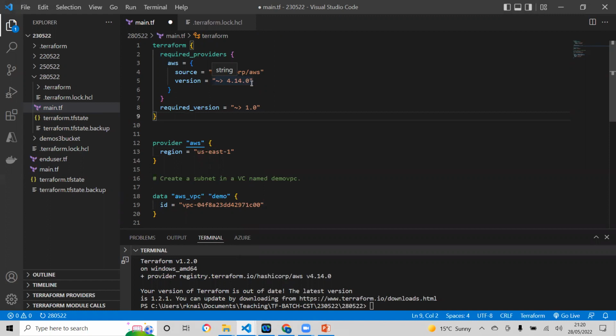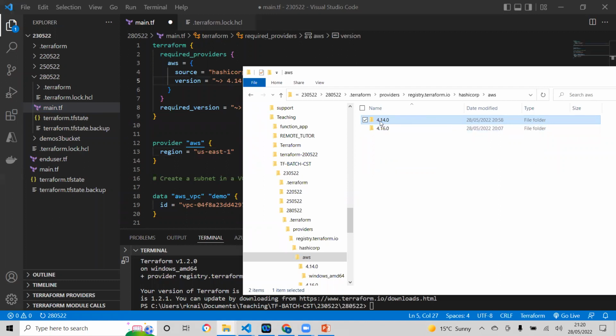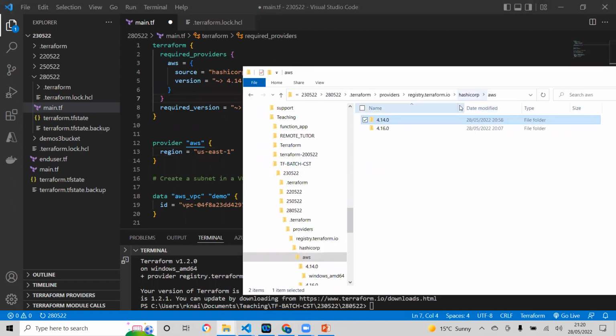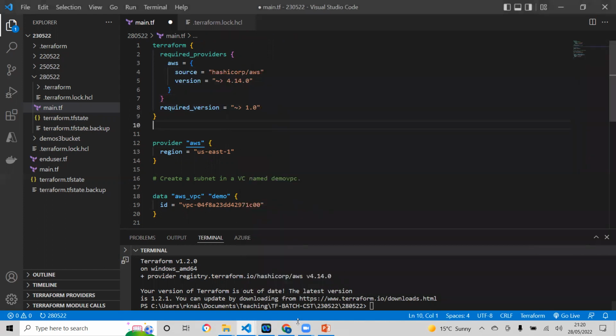So whatever is currently pinned, we are currently pinned on 4.14.0. Even though a new version comes 4.14.5, it is not going to download that. It will continue to work on this one, whatever we have at this point.